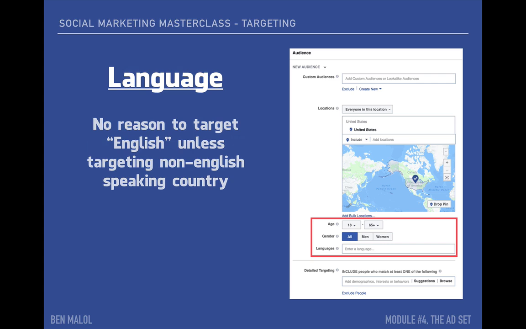But sometimes people like Hispanic people have a Spanish Facebook, but they know English fluently. They'd just rather be on a Spanish Facebook. That doesn't mean they can't read English. It just means that they're more comfortable with Spanish. That's why there's no reason to put English in the language box unless you're targeting a non-English speaking country. Okay, if I'm gonna go and target France or Romania, and my ads are in English, then I'll probably put English. But when I'm targeting the US or UK or Canada or whatever, there's no actual reason to target English. Okay, so that's something to remember.